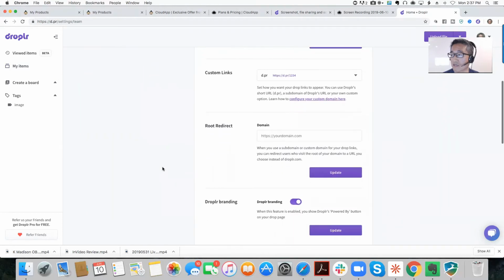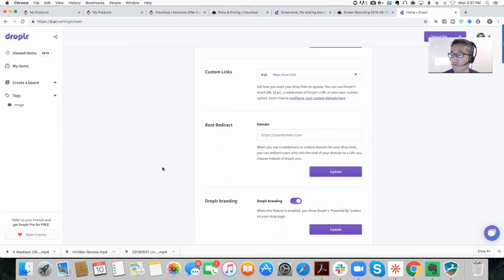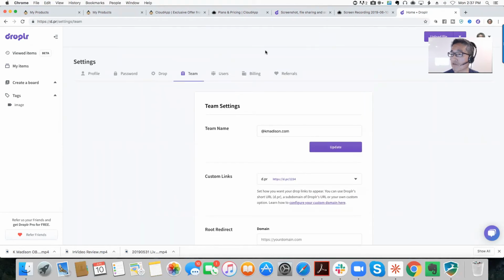That's something that I think I do have to review later on, to see how secure those drops are. If somebody has a link, would they be able to see it? We're not doing anything of a sensitive nature, as long as we're not giving out passwords and logins. So I don't see that being a concern.